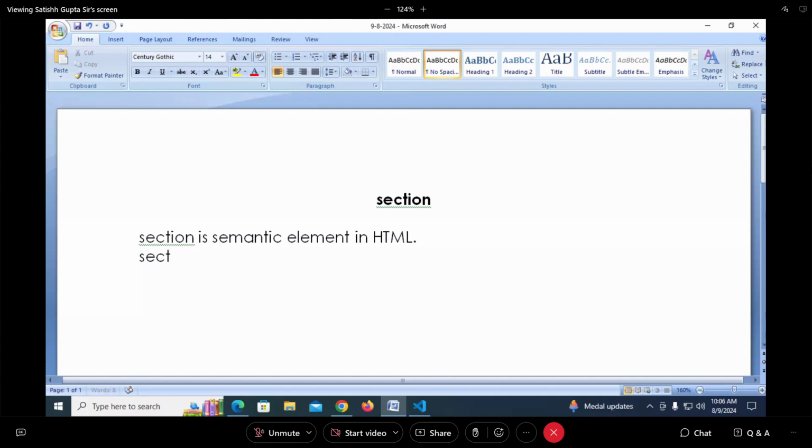So the section element is defined between what here? Header and footer. The section element is defined between the header and footer. Section is defined where? Between the header and footer. So you have a header and what is that? Footer.